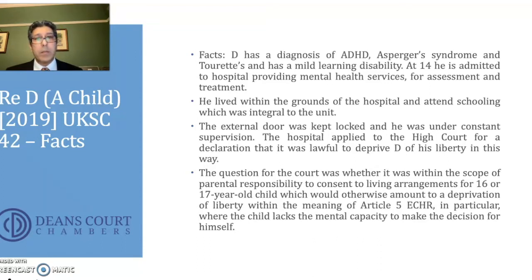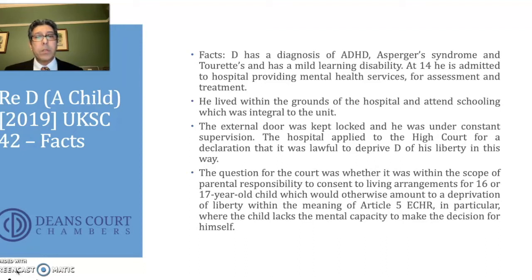D was 14. He had a diagnosis of ADHD, Asperger's syndrome, and mild learning disability. He was admitted to hospital for assessment and treatment. Within the grounds of the hospital was a school that was integral to the unit. The environment within which D resided was that the doors were kept locked and he could not leave, and he was under constant supervision. The hospital applied to the court for a declaration that it was lawful to deprive D of his liberty in this fashion.